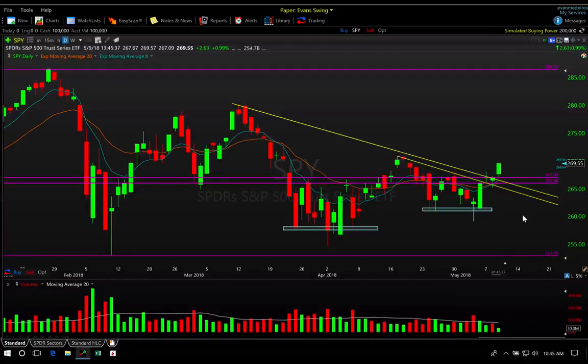So they may not be ready exactly today, but they're names I'm paying attention to for the next several days, maybe the next week or so, to see if we do get continued strength in this market. These may be some names to rotate into to get some nice tight entries in. So let's jump into it here.